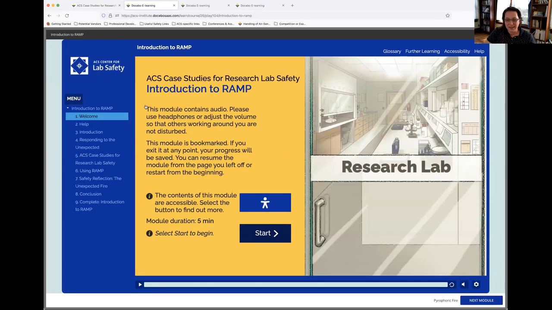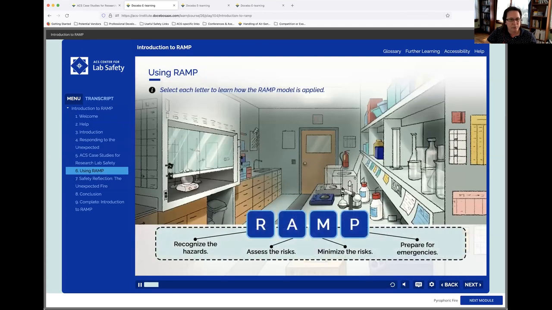So this course kicks off with a module focused on reviewing the basics of risk assessment utilizing the RAMP model. If you're unfamiliar with the RAMP model, this is more of a framework to think about risk assessment that could be applied in any sort of risk assessment activity. Now, as the learner works through this, they will be presented with this screen, and the screen will become very familiar as we will see it pop up in each case study as well, where we have the learner go through each one of the steps.